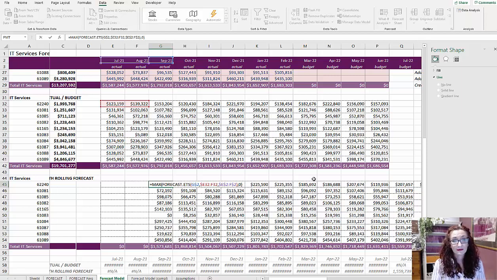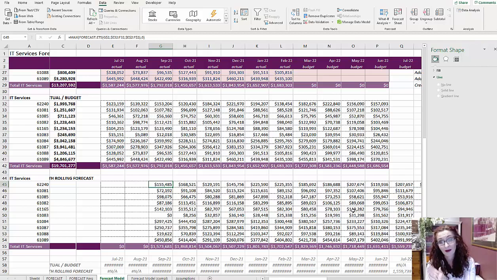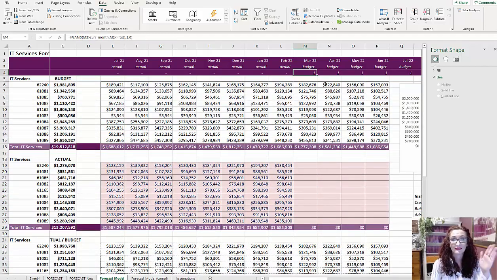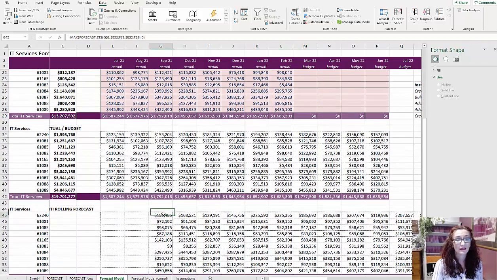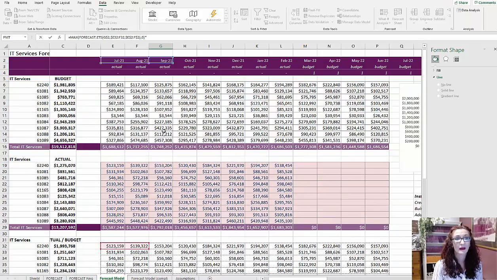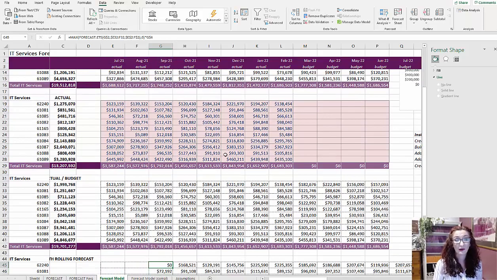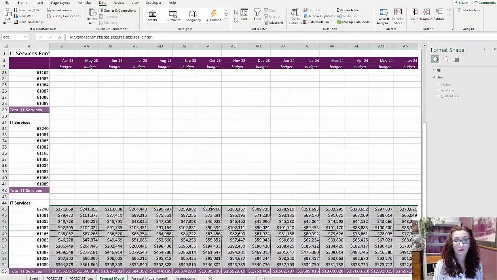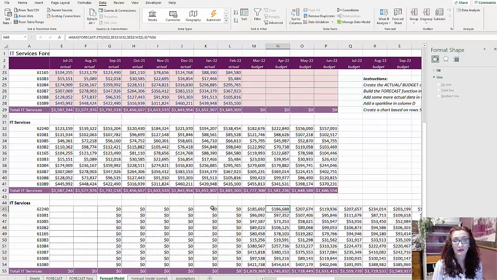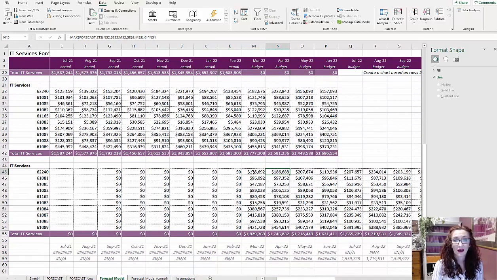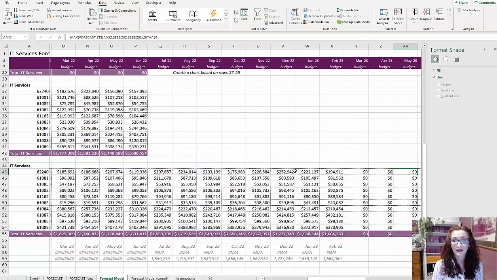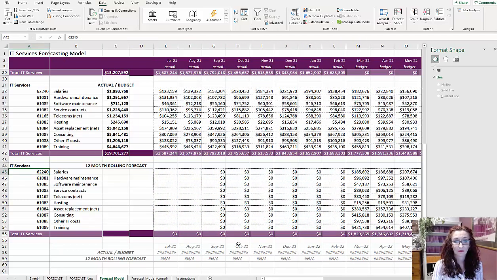The next thing we want to do is only forecast out for 12 months. So it doesn't make sense for us to show a forecast here because we already have actual data for it. We only want to forecast from the forecast period forwards. And that's where these ones and zeros come into it. So I'm going to take the formula that we've already built and multiply it by the zeros and the ones. Again, I'm going to get my dollar signs right. There we go. So that's a zero because I don't want to include that in my rolling forecast. Control shift right arrow. There we go. So that has forecasted along and only taken into account the 12-month period going forward.